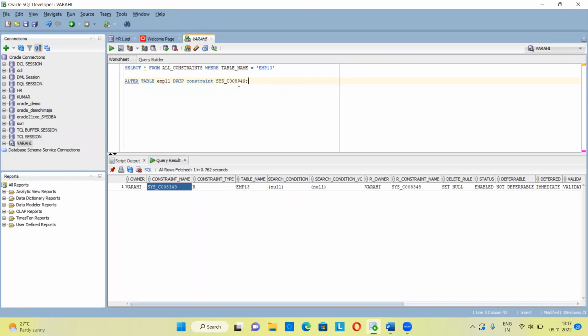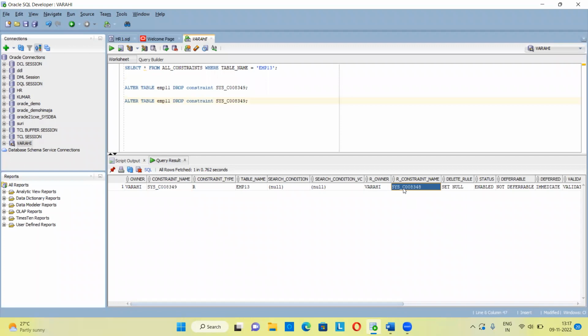Okay, so like this you can drop. Now what I'm doing, first let me try to drop the parent table constraint. So this is the parent table one only, I know. I'm just trying to drop this. This is from the DEPT table, which is now being used in the child table. You can see this, right? I'm using it now in the EMP table. Let's see what will happen if I try to drop.